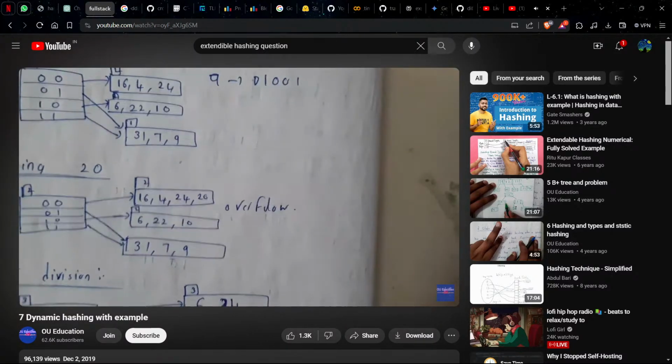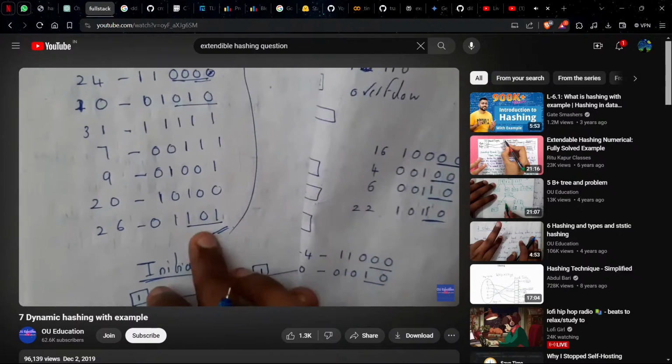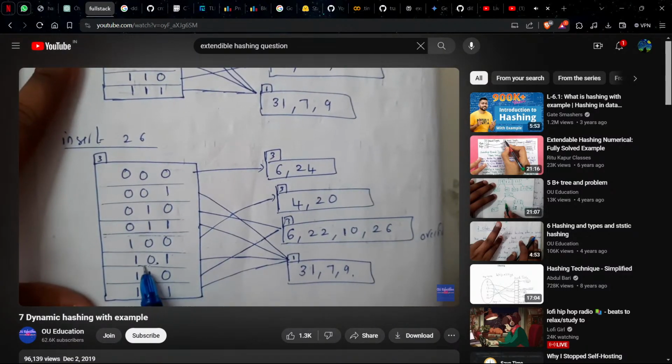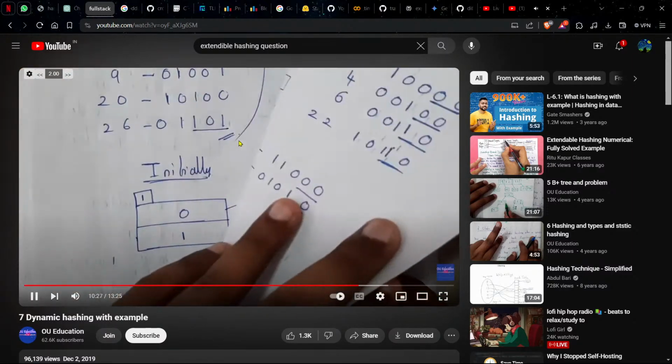Okay. So till here, I'll go through the problem again once we are done, guys. So after that, we inserted 26. So the code of 26 is 101. So where is 101? Here it is 101. So we need to insert 26. Okay, 101. So 101 is ending with 1. So we need to insert 26 at this position. But I inserted here. So I think I made a mistake here again.